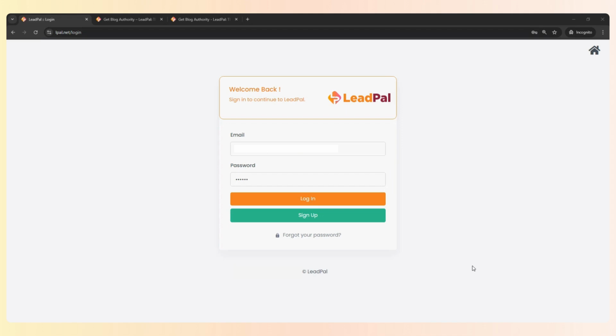LeadPal helps you grow your email lists by collecting verified emails with social opt-in links from platforms like Facebook, Apple, Microsoft, Twitter, now X, Amazon, Google, Yahoo, and LinkedIn. This eliminates the collection of fake email addresses, and now you can collect real verified email addresses people use when they create their social accounts. If you sell anything online, these are the most valuable email addresses you can get, because these are real people who buy and spend money online. Now let me walk you through the app and its amazing features.